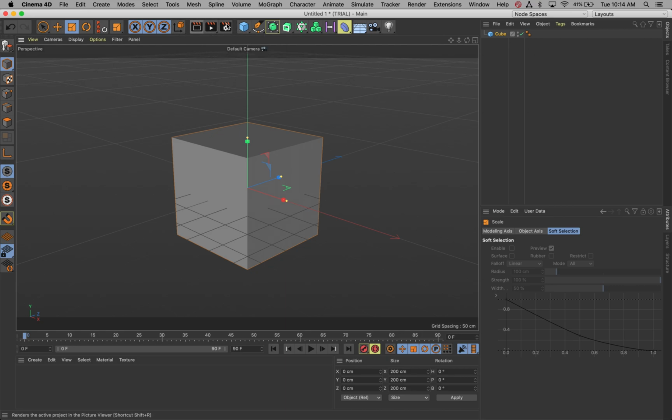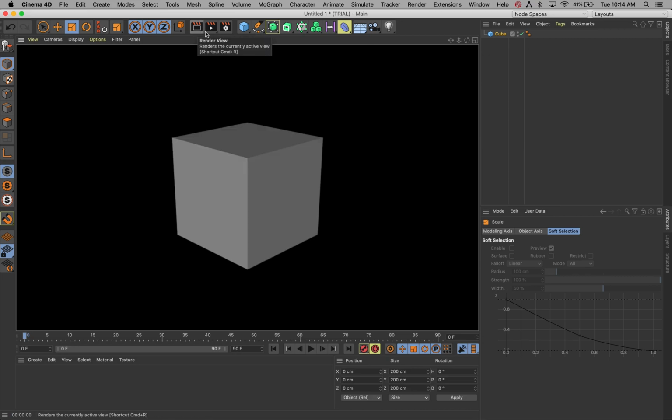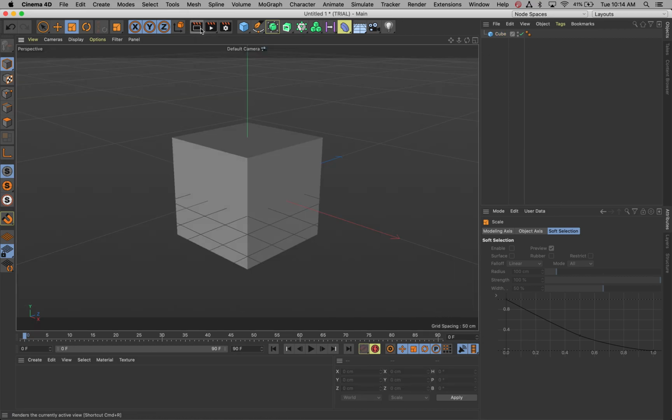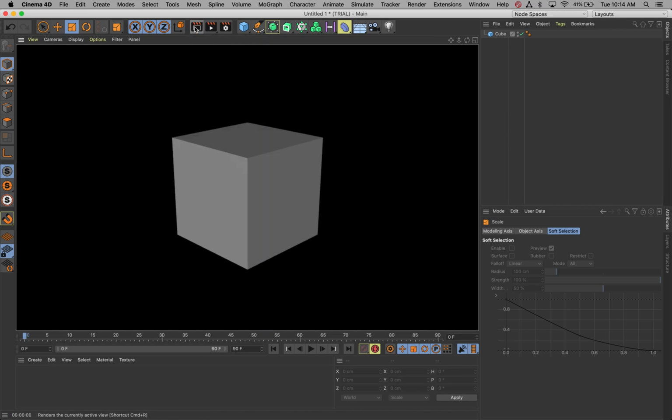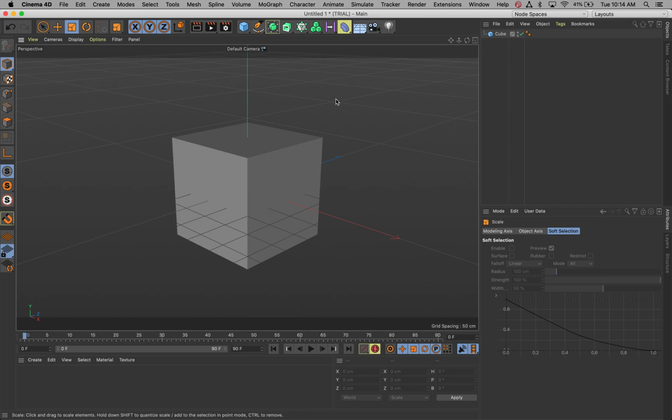Now over here, what we have is the render systems. And rendering is what it looks like when it's all said and done. Now right now my scene is very dull. It doesn't have any materials or anything like that, but that is fine for now. All right, so whenever we want to see what our project looks like in real time, you can click this first slate. And then I'm just kind of clicking off to get that to move off.